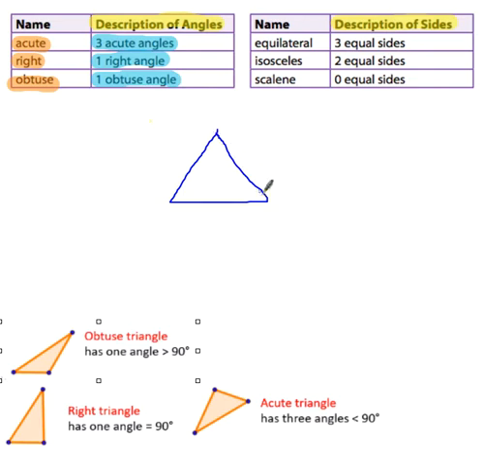So when we're talking about the sides of the triangle, we're talking about if we had a ruler and we measured these sides, how many of those are equal. All right, so we're talking about how many of them would have the same measurement. So we have 3 different triangles that we can describe based on their sides.